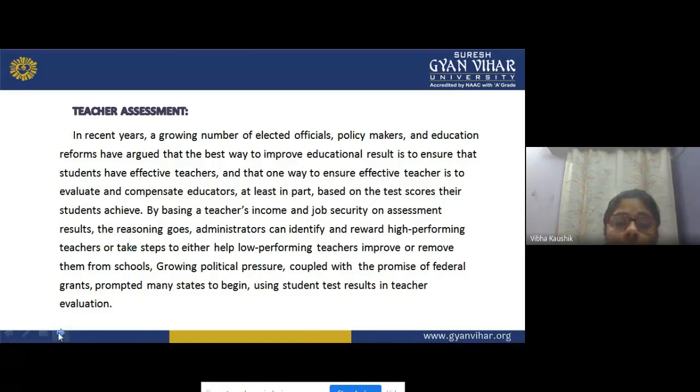If the students are performing better, if the students' results are improving, then we will say that that teacher is effective, that teacher's teaching learning process is effective, and he is helping the students to gain high grades, meaning the teacher is involved in the teaching learning process. It means the criterion for assessing the students' performance is the test results of the students.